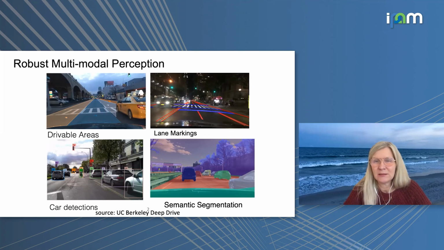And the idea of perception is to take this raw sensory information and come up with some useful representation of the surrounding environment. The first few examples of these useful representations which we have on these pictures are, for example, given an image, being able to figure out what are the drivable areas and what are the lanes, what are the exact lane markings, where are obstacles, which areas are occluded.